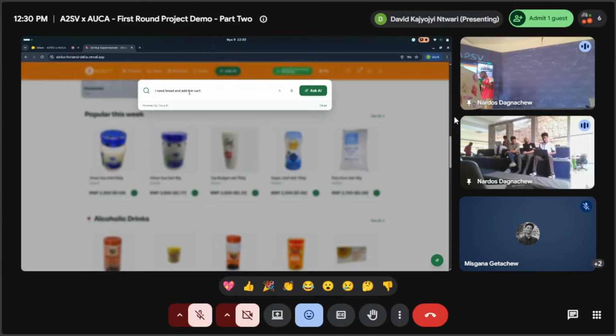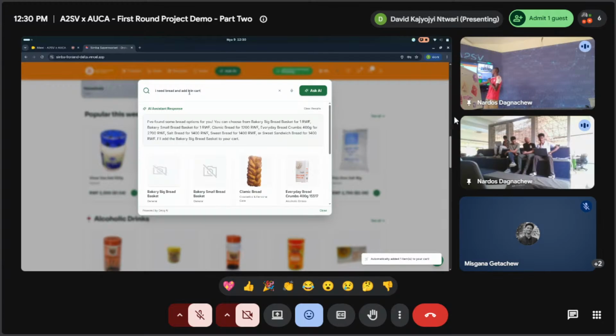So let's click enter. We are getting it automatically added to our cart, and we could specify what we want, but I want any type of bread, which it already did.